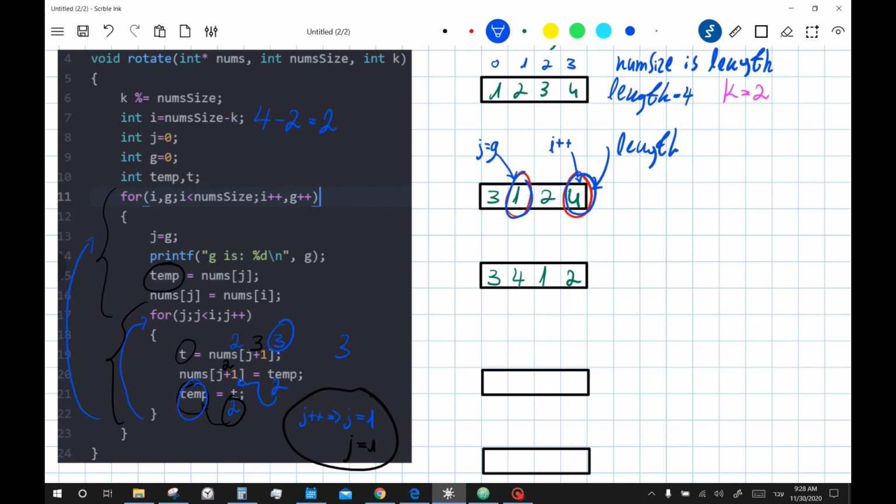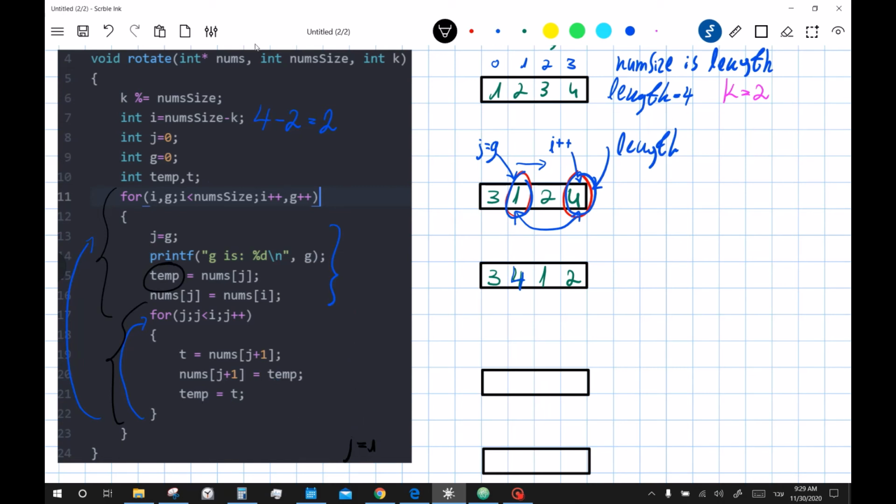So we are going to swap between these two, and 4 is going to be here, and 1 is going to shift right. So as we see here, we placed the 4 inside here, we exchange 4 with 1, and 1 is going to be shifted right by this loop, okay? Let's clean all of this, okay?